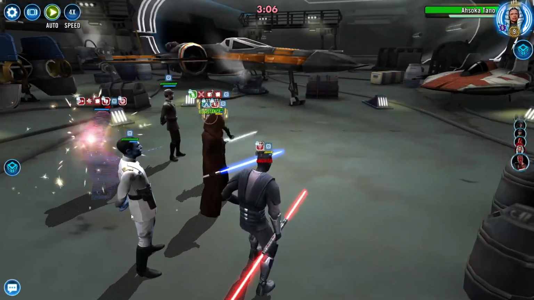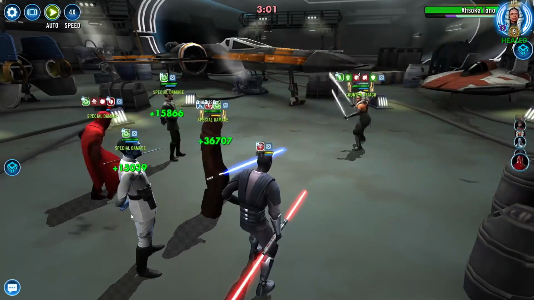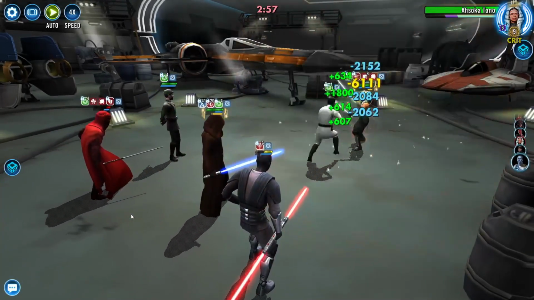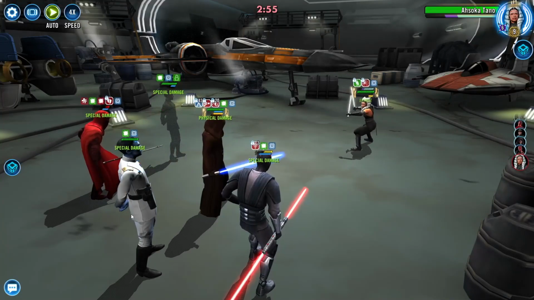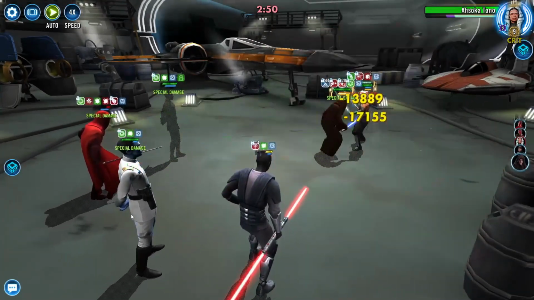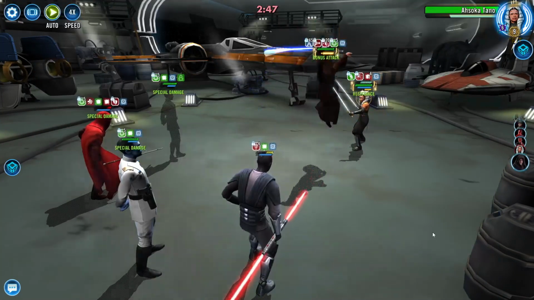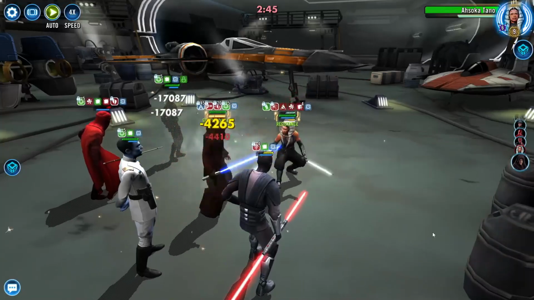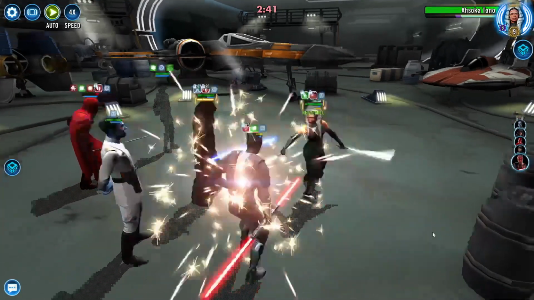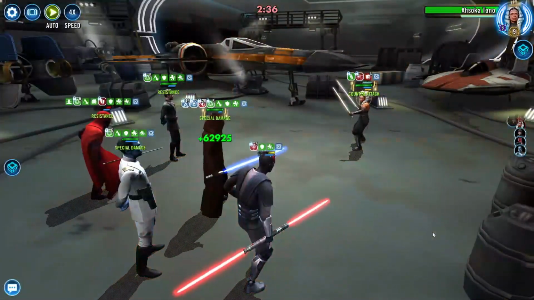Let's just put it on auto, and then I can showcase the mods I'm using. Sometimes you lose your Royal Guard, but Lord Vader is normally always capable of carrying it to the finish line. Let's see how long it takes now. It's still the same. Yeah, they had some resistance penetration. Lord Vader is at full health. She's being kind of an idiot right now, not targeting my Royal Guard.